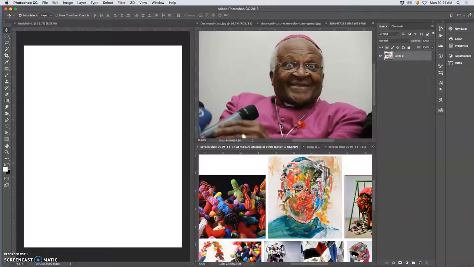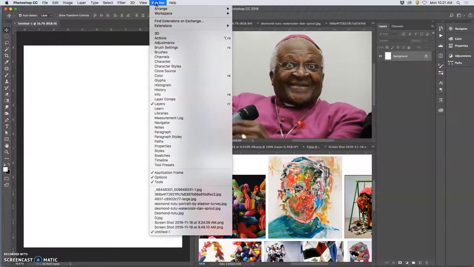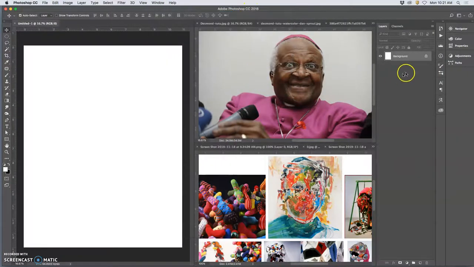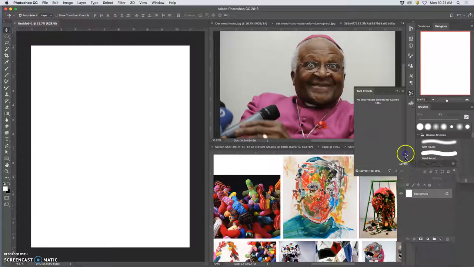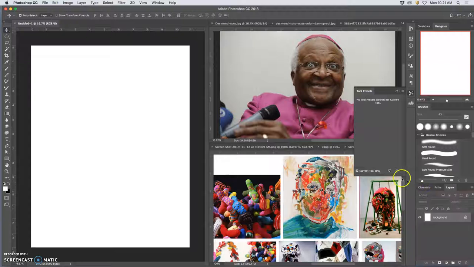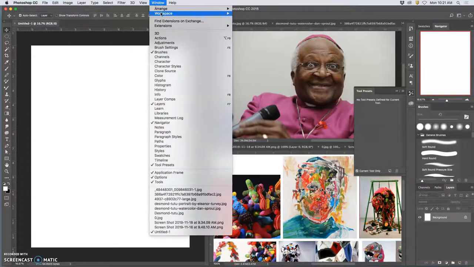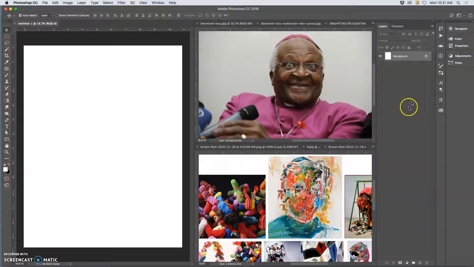All right, now I'm using my tablet and I need to set up my painting space. So you click here and you're going to see my layers are right here. And you want layers nice and big. And you can go to window or a workspace and go for painting if you like. But you want to make sure that your layers are nice and big. So I usually swing them out. But I actually prefer my defaults.